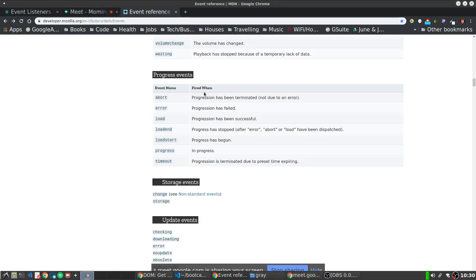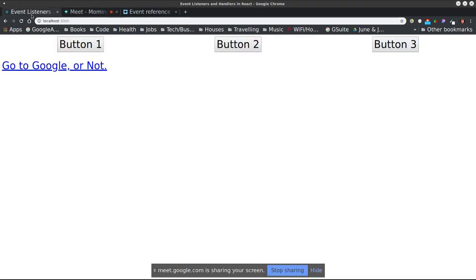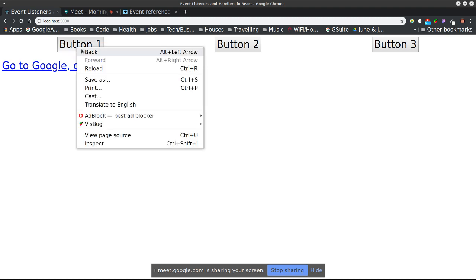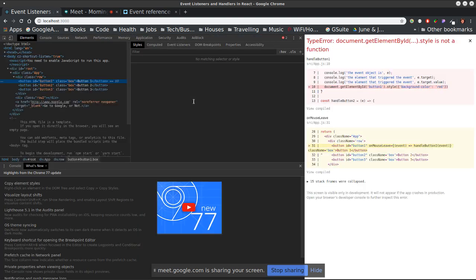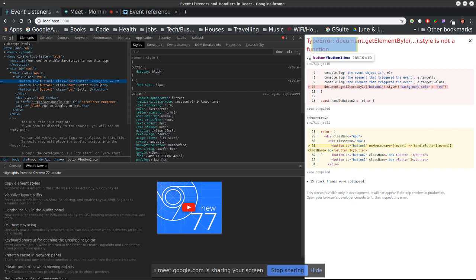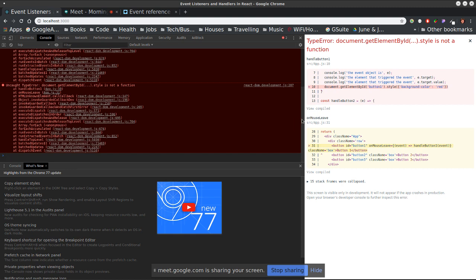Let's go to our event listeners. So it's button 1. So when I move my mouse out, it should trigger something. Let's open the console. Oh, hold on, I might do it. No? I'm just looking up the style for me. It'll be like dot style dot background color and then equals. Yeah, so look, document.getElementById dot style blah blah blah is not a function. So we almost tried to invoke a style function which doesn't make sense. So of course we should have done. So I'm just going to open the console. Lovely, lots of errors for you.